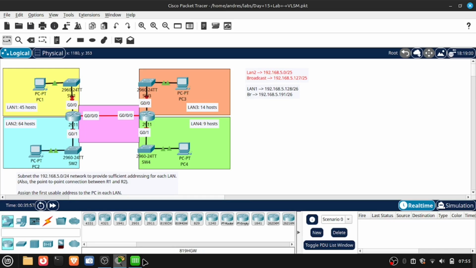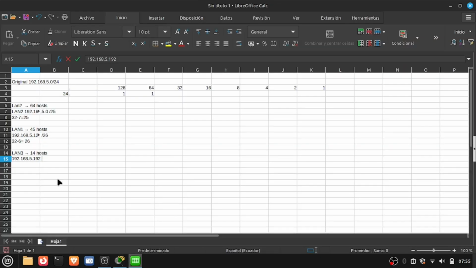So go to our Excel, LAN number 3, we need to know the net mask, and to do that we're gonna use the finger game. 2, 4, 8, 16, 16. 16 is a no. 16 minus 2 is 14.